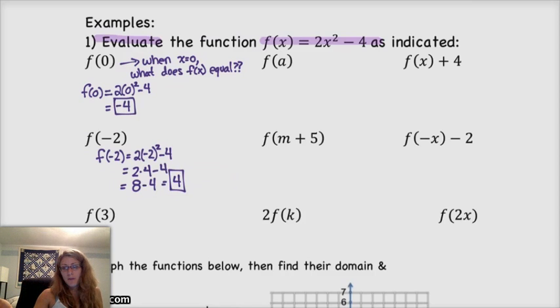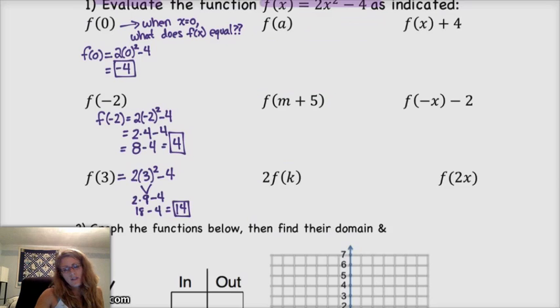Even if there are variables thrown in there, you still just replace them and simplify. You replace x with whatever the variable is and then simplify. I'm going to explain a few of them, but for the most part I'm just going to write out the solution, and then if you have questions on it, make sure you highlight it or star it or something, and then you can come in tomorrow and ask me questions on it. Right, the third one, the answer is 14.